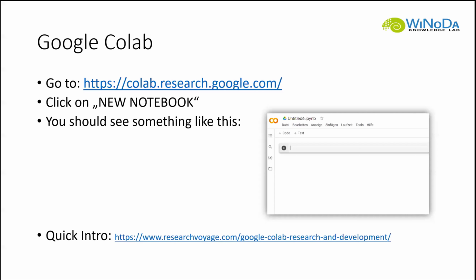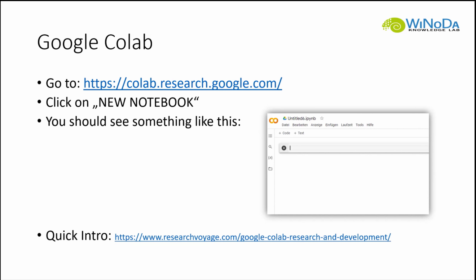Two things first. This was the slide we already saw in the last hands-on session. We will use today this Colab framework that's provided by Google. It's free to use, but you need a Google account. If you click on this link here, you will be presented with the starting page of the Colab framework. And there you can create or use what we call notebooks. The notebook is nothing more than a place where I can put code fragments, execute them and see immediately what happens, as in what's the output of the code that I just wrote.